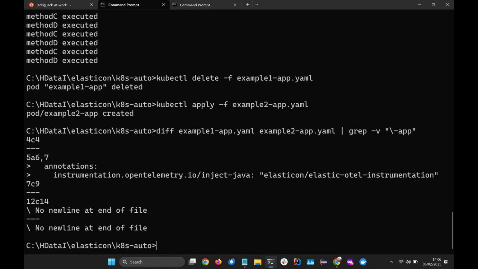And that's all it needs, and it's tracing. You'll see that in a second. I'll just explain this. This bit here is telling the OpenTelemetry operator that you want to install something into this deployment. This bit here is saying, I want to install a Java type something or other. This bit here is telling me it's in a Kubernetes namespace called Elasticon, and this bit here is the actual name of the instrumentation. So that's just defined in another file. It's just an instrumentation, a description there.